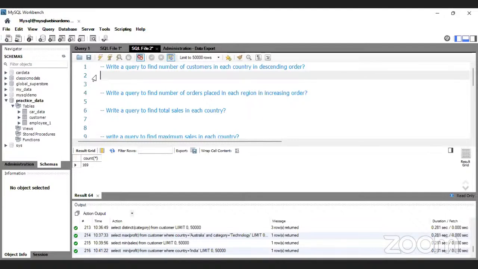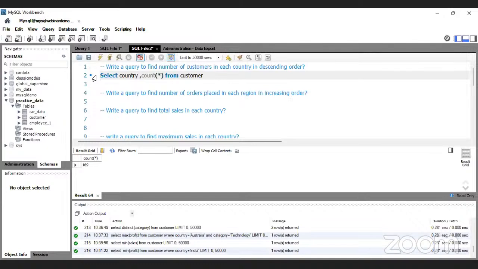So when I say number of customers in each country, obviously I have to go with the group by clause. So let's try to apply a group by clause. What will be the syntax? I just have to use a select statement. I'm trying to find the number of customers in each country, so that means I want the country column. And I also want to know the number of customers, which is going to be count of asterisk. That is going to give you the number of customers. And from table name, my table name is going to be customer.